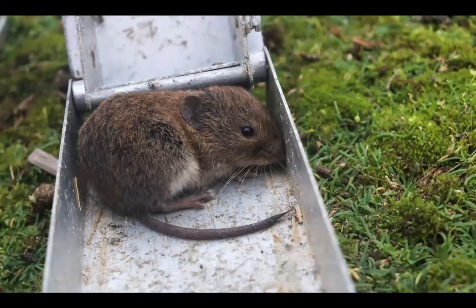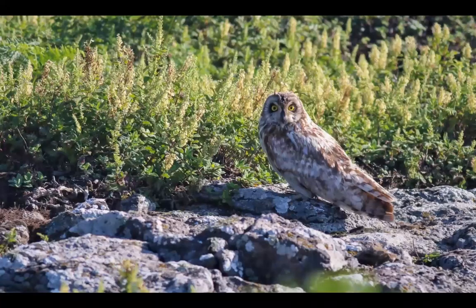But obviously, all this food and rodents do help to bring in a few exciting bird species, including this guy, short-eared owls. As I said, Skomer is mainly covered in either wildflowers or bracken, so it's quite good habitat for hunting owls and breeding owls. As a result, there are up to 5 pairs of short-eared owl in recent years.